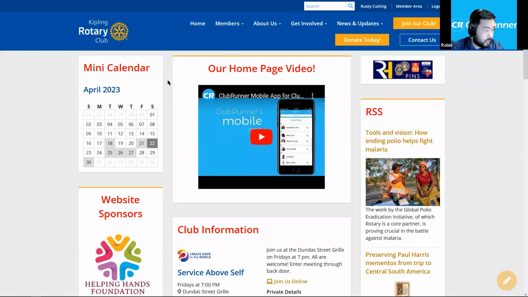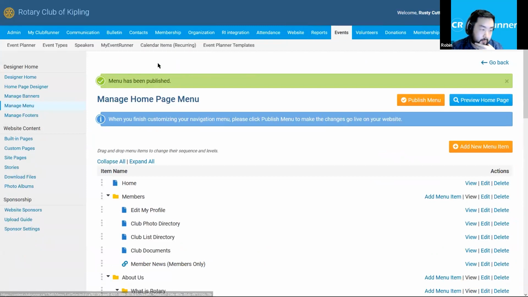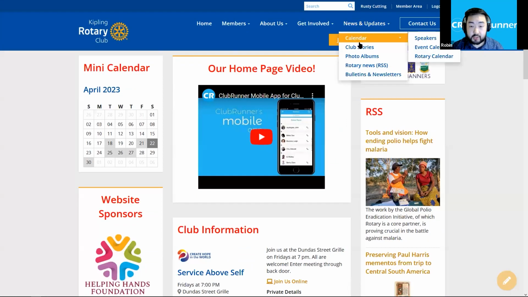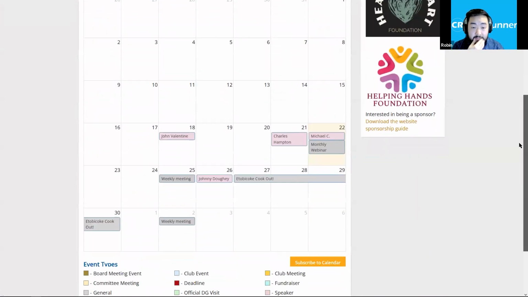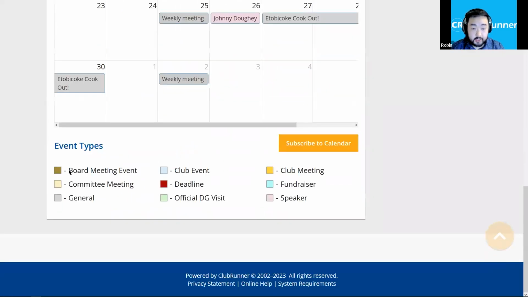Perfect. Okay. So one thing that I think Jan Gray noticed as well is she mentioned that when you're adding the events to the calendar, that some of the colors were different. So the reason why the colors are different is it's based on the event type. So for example, board meetings, if you were to set the event type to general, you would see the specific color, which is just gray. That pink was referring to the speaker, like Michael mentioned. Now those colors that we mentioned are hard coded into the system. We can't change those colors.